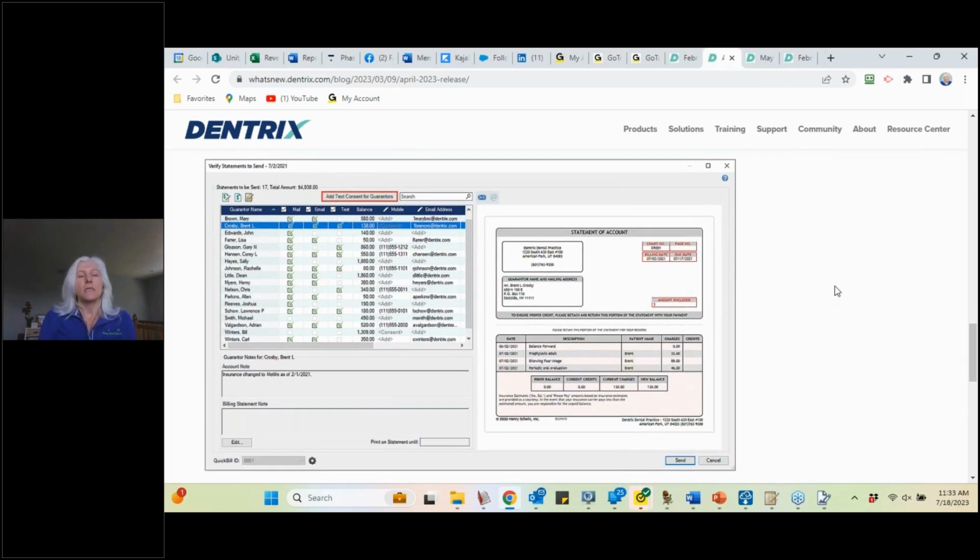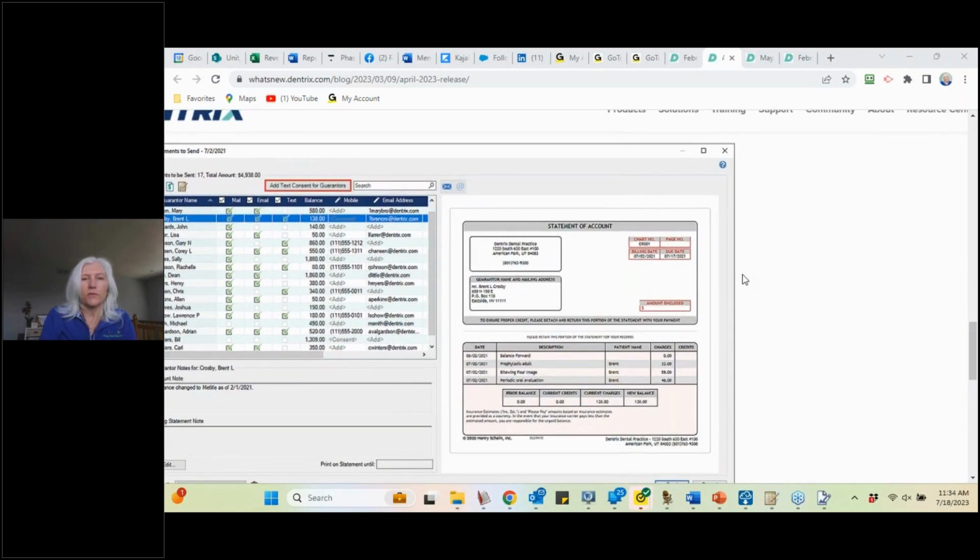So you can see what the text statement looks like. And you can also see another thing that they improved. I'm just going to try and blow this up just a little bit. I'm just going to try and put a circle around some of these things.